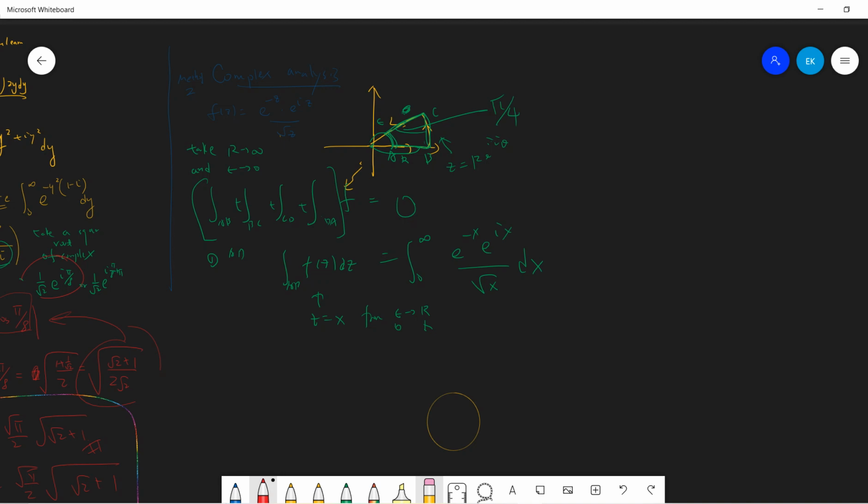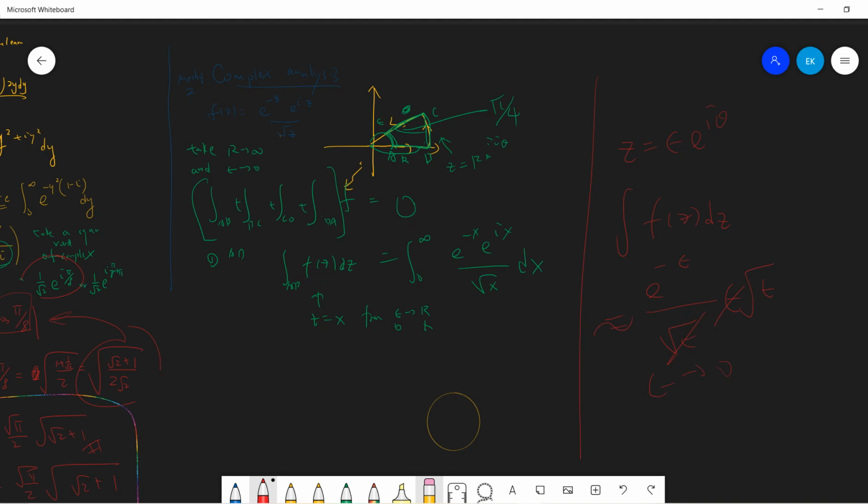Also, the same reason is that the small epsilon arc will give you no contribution. So let's talk about it. Let's see, if you choose z to be exponential i theta and you put f of z as your integrand, this will give you some epsilon, and then you neglect this i part, and you talk about the square root of i and the epsilon. So these terms look like this.